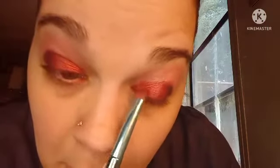All right. And the last shade. The last shade is going in my waterline, which is this very pretty pearl, pink purple. It is a shimmer shade.